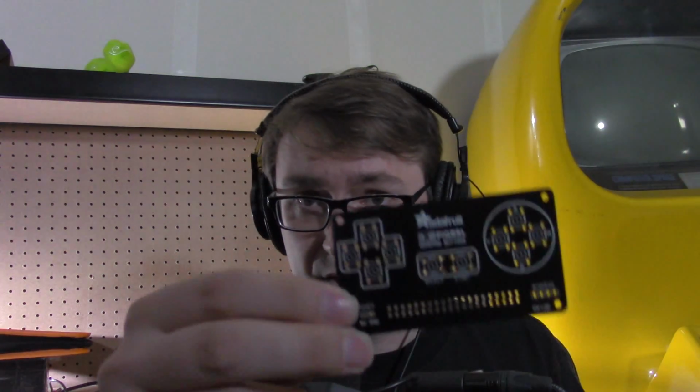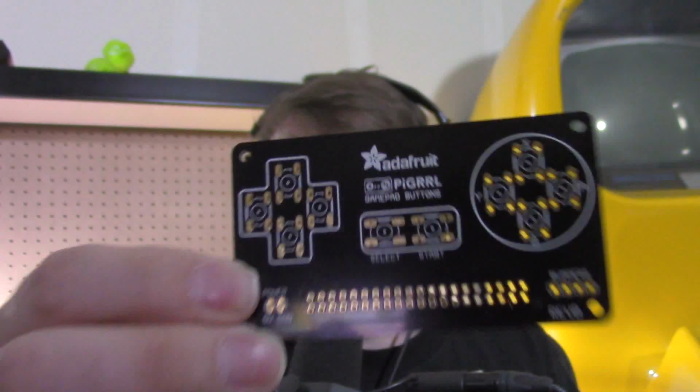A lot of the stuff that's going to be happening over here on the workbench side of things is where I'm going to be doing my projects. I'm building, see if you can see this here, a Pi Girl 2, which is basically taking a Raspberry Pi 2, using a 3D printed case that's somewhat similar to the original Game Boy, the black and white, no backlit screen Game Boys, that amazing big chunky case, and turning it into a really powerful portable gaming system, an open gaming system, one that's modular. I can replace the batteries and the buttons and put in new versions of a Raspberry Pi or other small form factor single board computers in the future, and that's really cool. I'm going to be doing a number of projects here along those lines.